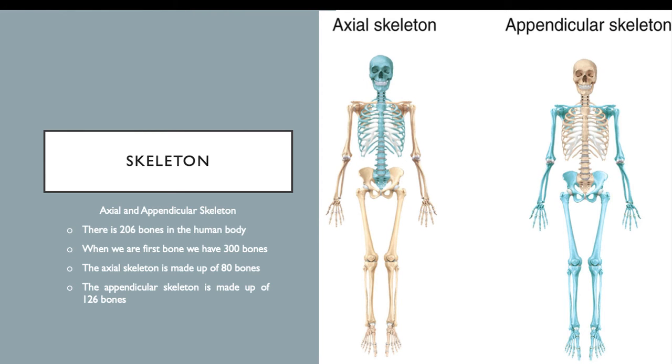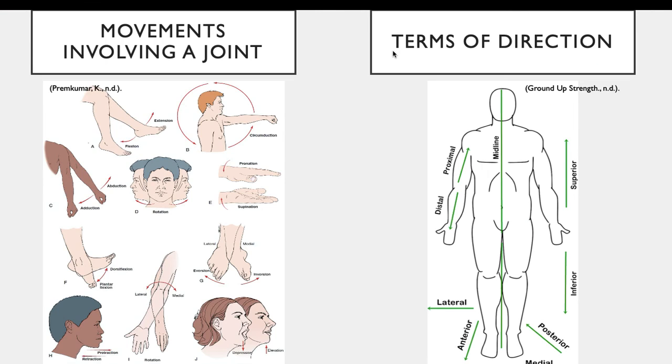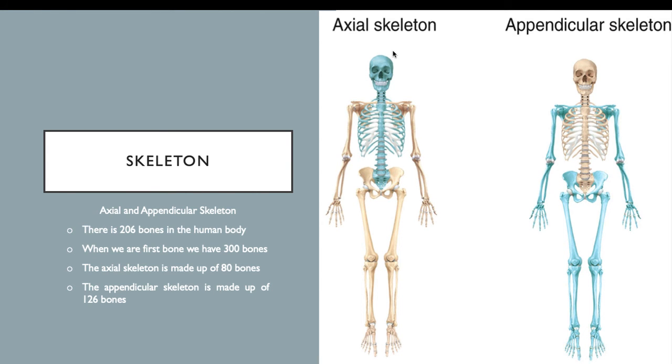So I'm just going to go over the skeleton itself. The axial and appendicular skeleton, you can see in the images here, as I related to earlier, the axial skeleton deals with your skull or cranium, your thoracic slash rib cage, and then your vertebral column. And then the appendicular skeleton just deals with your arms, your legs, your hips, your feet, your hands. So there's approximately 206 bones in the human body. Now I've heard that people sometimes have an extra bone in the foot, but I believe this is just going off of an average.